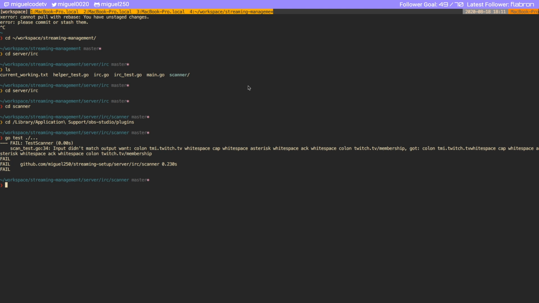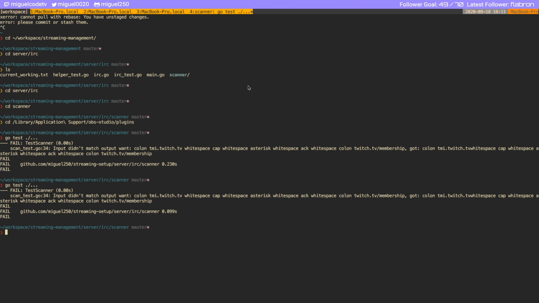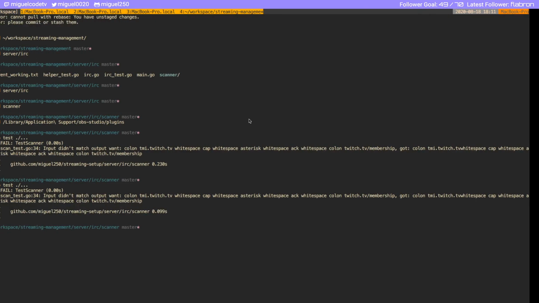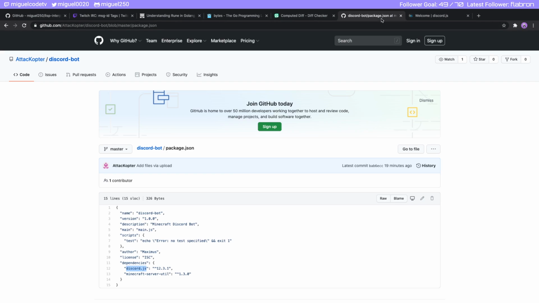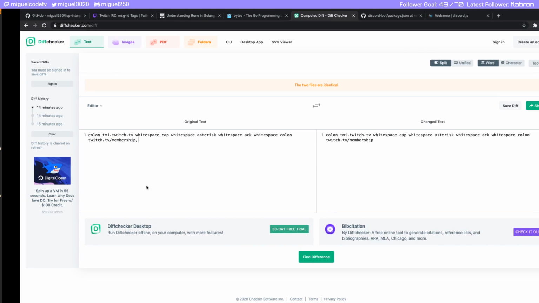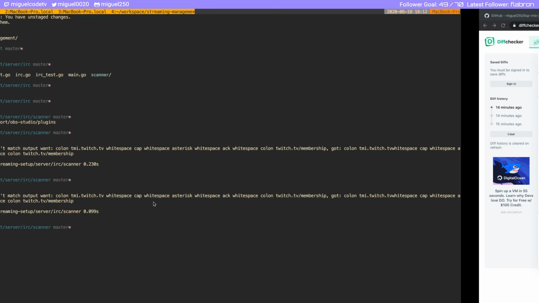Yeah, there are some weird things to do with the spacing. So I need to figure out where my spacing is going off. Okay, I see where. After I get this correct, I don't have to worry about it anymore. It just works. Let's see, we're still having issues with the input, so we're going to go back to our diff tool. And since I'm doing Go, it doesn't really have a nice diff library as part of the standard library, so I have to do most of the stuff myself.